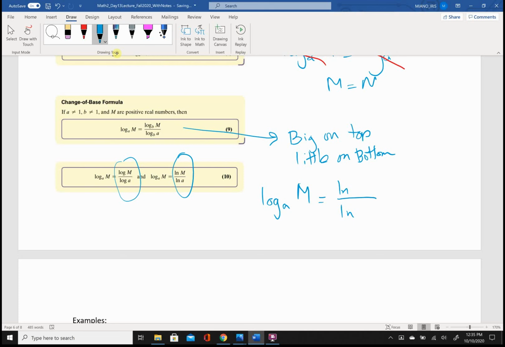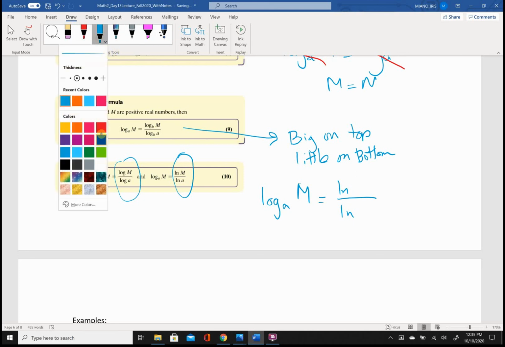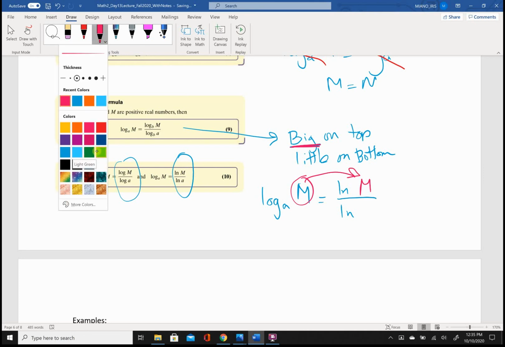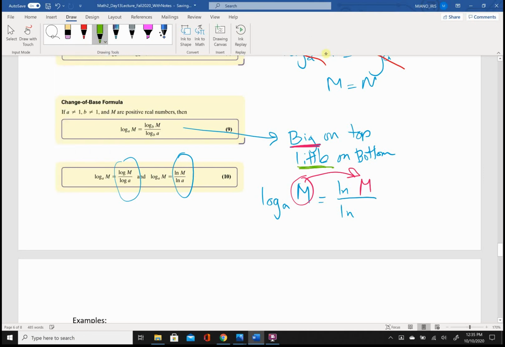And big on top means, and let me change the color here, I want this color, right? That's this one. The argument is the big number or letter or whatever it is that goes in the numerator space, and then little on the bottom is going to be the base, the old base rather, okay? All right, and that'll get you where you want to go. And you can type that into your calculator because every scientific calculator has a natural log and a common log button, okay? And we'll definitely do a problem just like that before we wrap up for the day, okay?